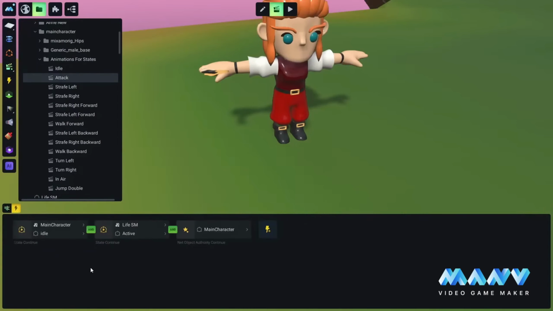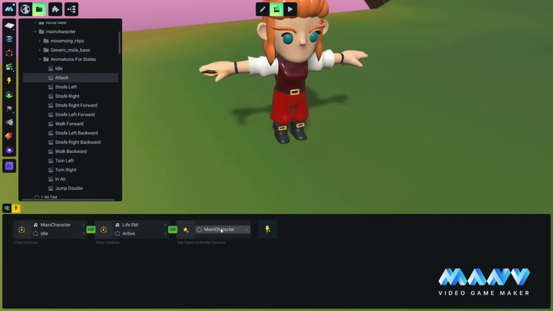So if you go here, you will see that what looked very confusing at the start is now a little bit more clear, because now this animation plays when our character is continuously on idle state and on active state of this state machine.